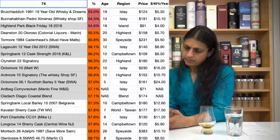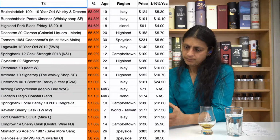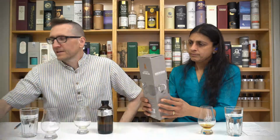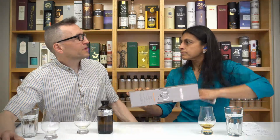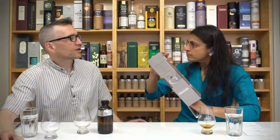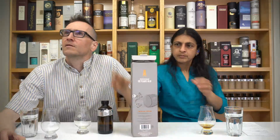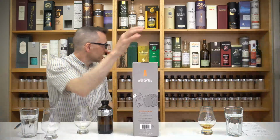No, I don't see it. Did we already reveal? Or maybe it never went in. Hang on, I've got my spreadsheet open. Auchentoshan. Can you do me a favour and go downstairs and get the Auchentoshan Valanche in the white cupboard? Because I want to compare now. Wait, we should have Auchentoshan 12.